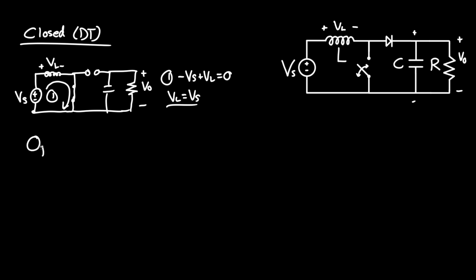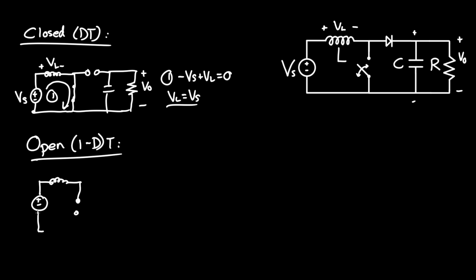Now for the rest of the circuit operation time, we'll call that open for (1 minus d) times T. And as I said, if we assume that d was, let's say, 20% or 0.2, 1 minus d would be 1 minus 0.2, which is 0.8. So the effective remainder of the period cycle. Let's redraw our circuit.